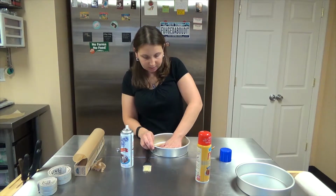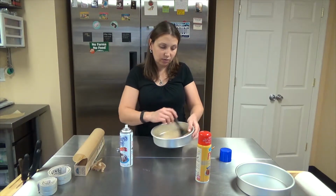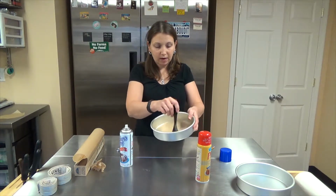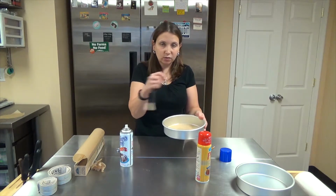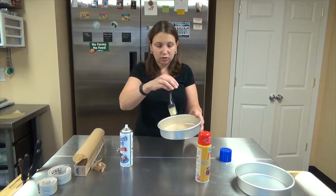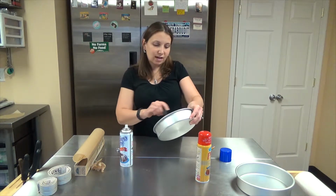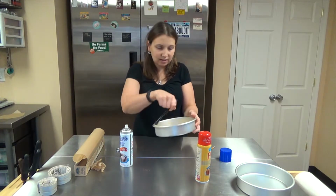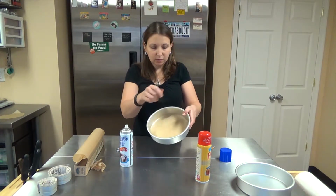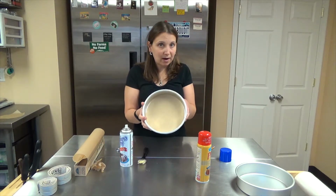And then spray it again so that you get a layer on top of the parchment itself. And then once again use the brush to brush it around. And this is a good time when, if the first time around you didn't get the sides real good, when you spray the parchment, make sure you spray the sides real good as well. Like I said, you don't want it to be too thick because that can also cause problems with the cake. You want a good layer on there, but you want to make sure that it's even and you don't have any big pools of spray sitting in the bottom of the pan. So that's really it for preparing the pan.